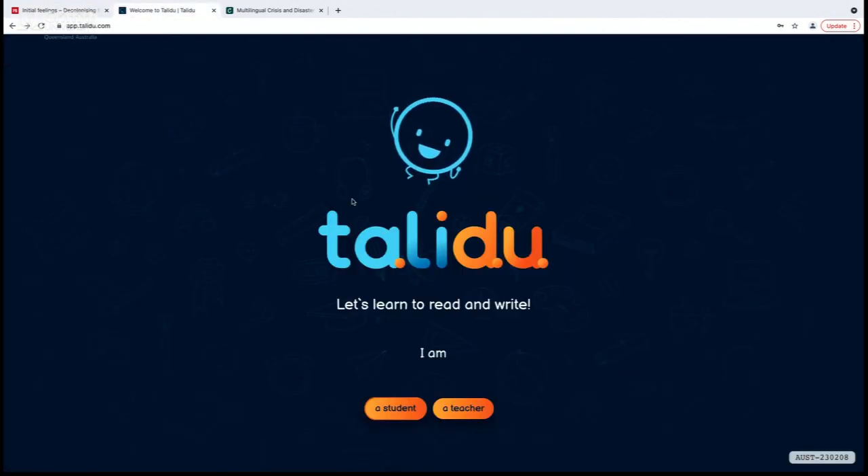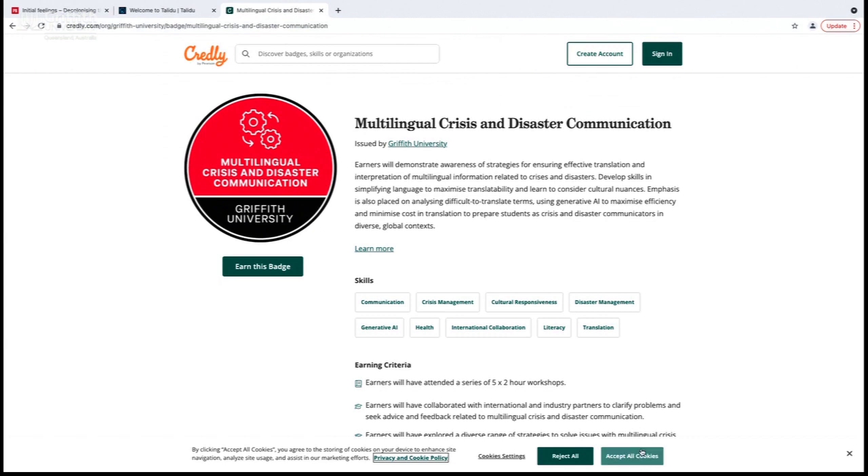The Talidoo app is the literacy one around spelling. This is the interface, which was developed in collaboration with our colleagues at the University of Regensburg and a very experienced team of IT professionals. This is what the digital badge looks like that I've recently created — the students involved in the translation project with the Children's Tumour Foundation were able to get one of these digital badges, as well as any staff from the Children's Tumour Foundation. They actually get credit and can include this badge on their LinkedIn and CVs.